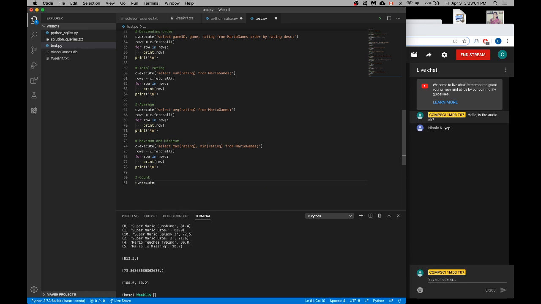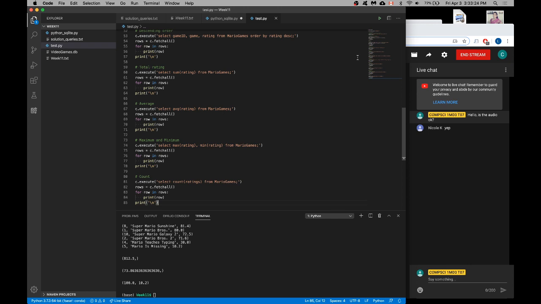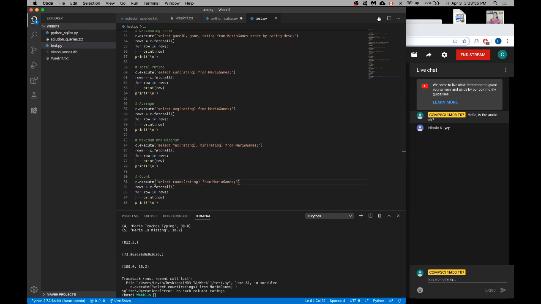So c.execute select count from Mario games. Oh, I spelled the column name wrong. There we go. Okay, 11 entries.